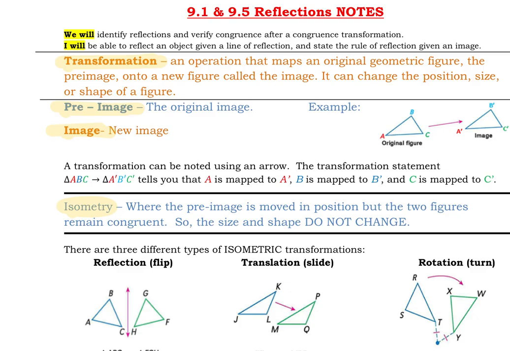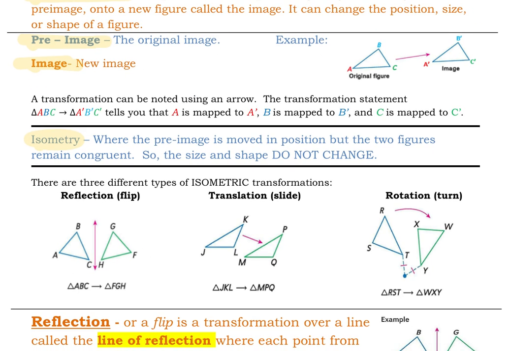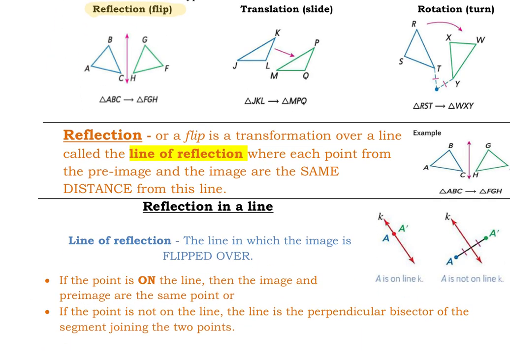as well. Okay, so the first 3 are reflection, where we're going to flip it, translation, where we're going to slide it, and rotation, where we're going to take it and turn it. Okay, today we're mostly going to focus on reflection. But then as we move on into chapter 9, the next ones that we're going to go over are going to be our translation and our rotation. Okay, I'm talking a lot. It's a lot to take in, so just stay with me.